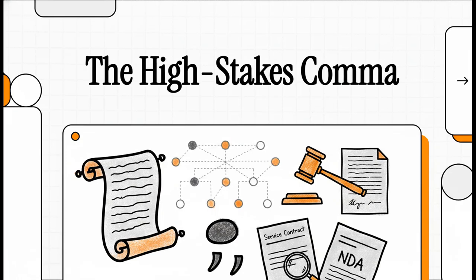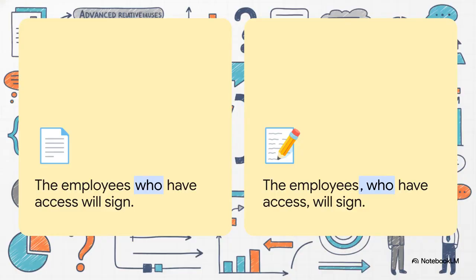Today, we're zeroing in on something that might seem like just a tiny grammatical detail, but honestly, it carries massive weight. If you operate in English, drafting service contracts, writing up non-disclosure agreements, or formalizing corporate org charts, precision is literally your currency. So today, we're mastering advanced relative clauses. Because out there in the business world, a single keystroke can completely alter your legal liability. Okay, let's dive into this.